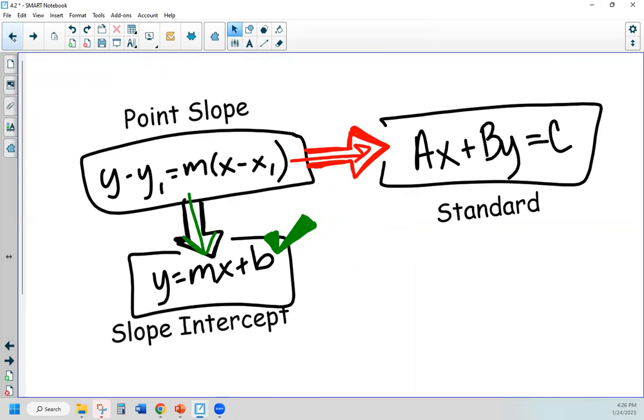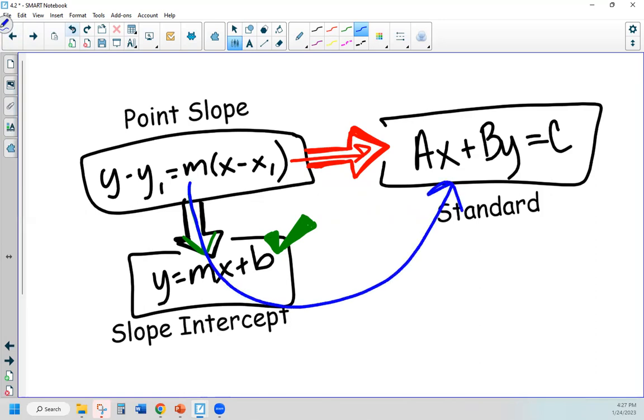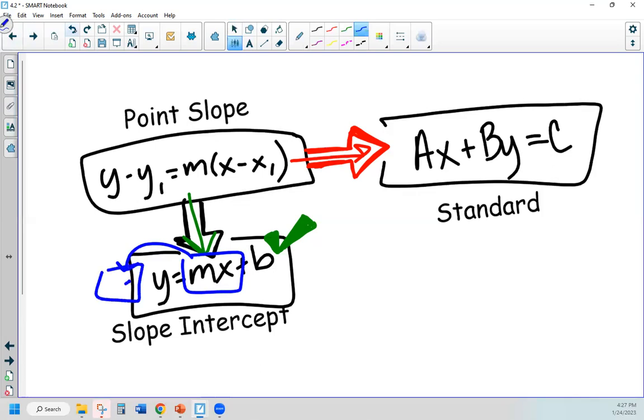Remember that standard form is where you write your x term first, then your y term, and then the c or the constant goes by itself on the right hand side. Even though we drew an arrow going that way, the route we're actually going to take is from point slope form into slope intercept, and then this is how we get to standard form. Because if you look at slope intercept form, this piece right here, which is the part that has the x value, all you have to do is take that term to the other side, and that is when you'll have your x term first. That's exactly what we want.